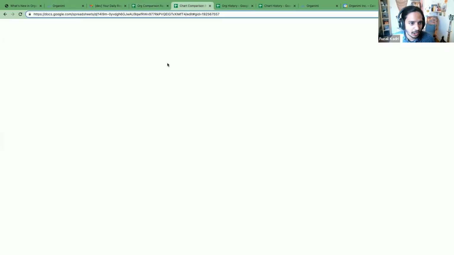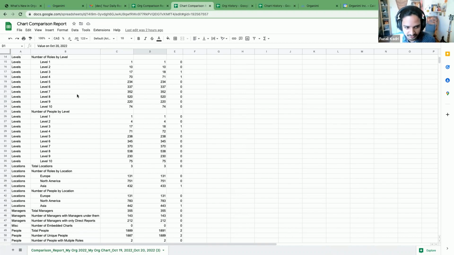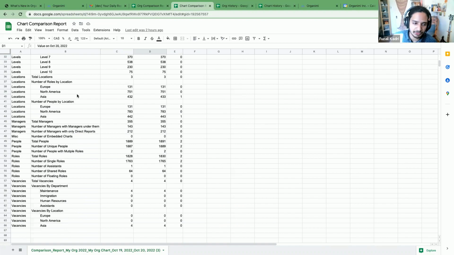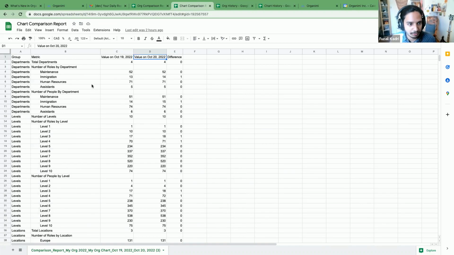Now, if I look at the chart report, then I have a bunch of different parameters, but it's very similar in terms of the dates, where I'm comparing October 19 with October 20, and then the difference based on the groups and the metrics of those values that I have selected. And yes, all the data we saw in those expanded columns or sections is now listed on this report. You can share this, let's say for analysis, you can have different sections and can create additional data for understanding how the reporting structure or the charts are being updated over time.